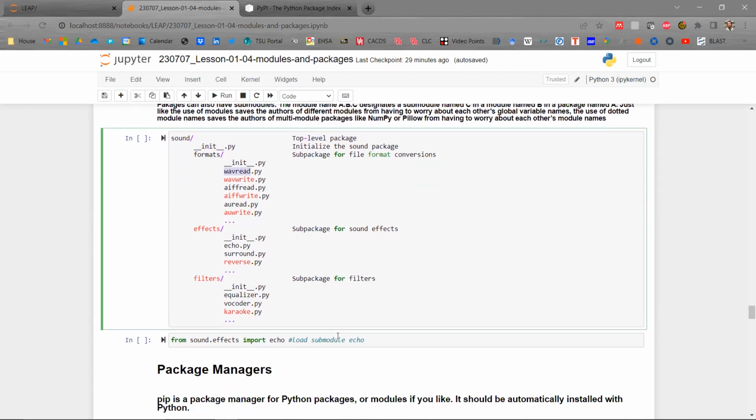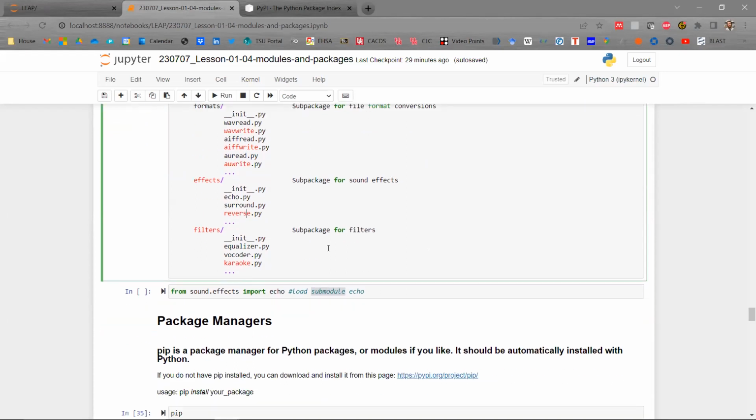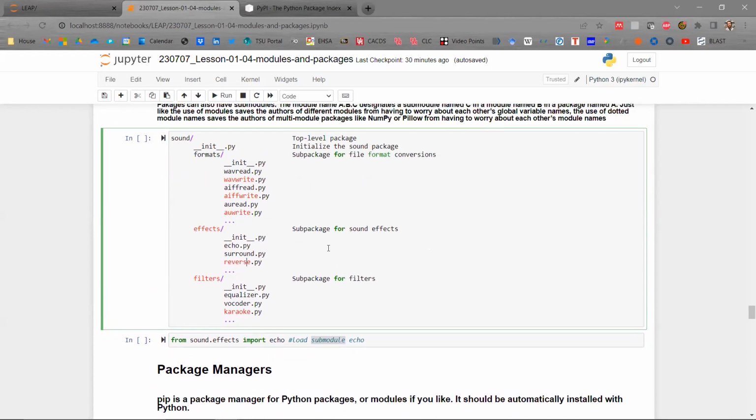If I wanted to load what we might call a submodule echo from this effects subpackage, I would say from sound.effects import echo. When you're working with these packages and looking at the manuals, you might see there are several layers to these modules, packages and functions.